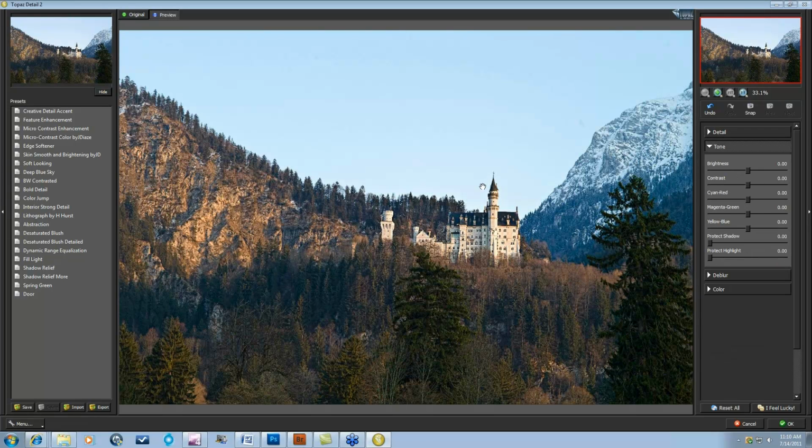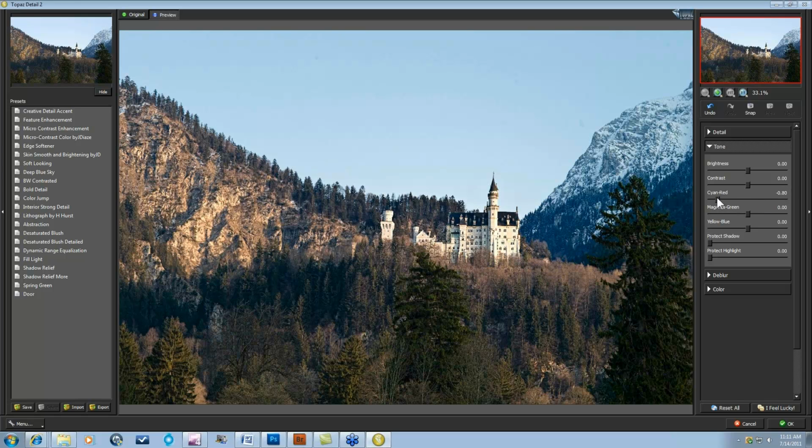What I truly love about detail is the ability to come in and work with your tone in a different way than in adjust. And it does have your regular brightness and contrast sliders, but then it has these 3 sliders: cyan, red, magenta, green, and yellow, blue. As you move these sliders, it's going to change the luminosity of your cyan red channel, your magenta green channel, and your yellow blue channel. So as you move it to the right of this cyan red channel, your cyan is going to get darker and your red is going to get brighter, but the tone itself doesn't change. It's just the luminosity. It's going to get darker or lighter.